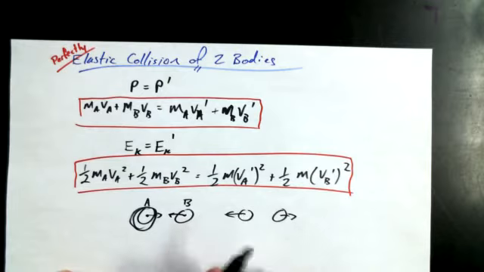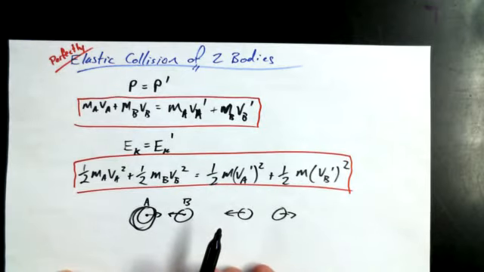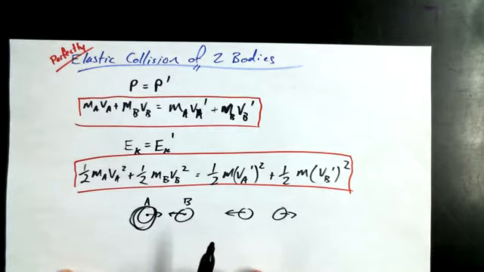What do you say, Daniel? I was going to say that if they had the same initial velocity coming into each other, maybe their exiting speed would be relative to how much more heavy one is than the other. Like if one is twice heavier than the other, then it would have... There could be some proportionality argument. Yeah?